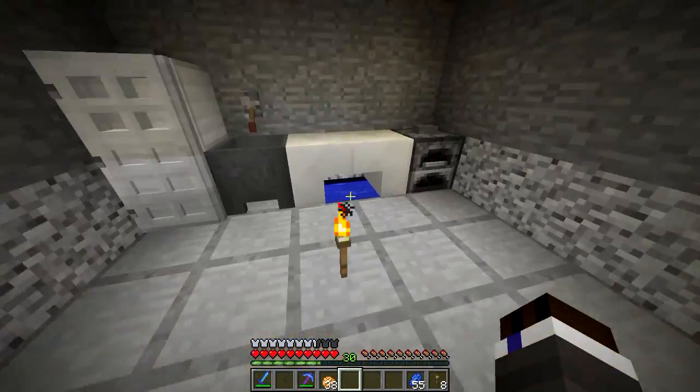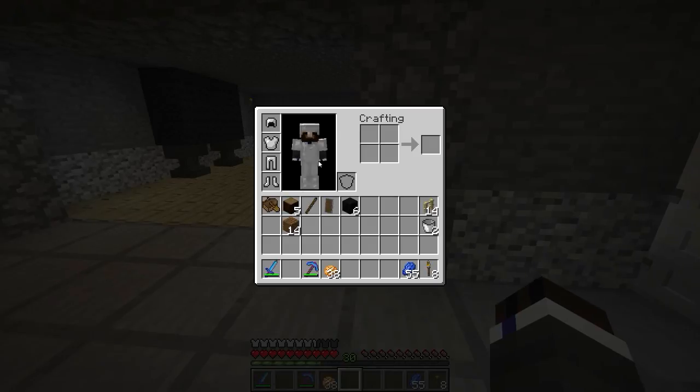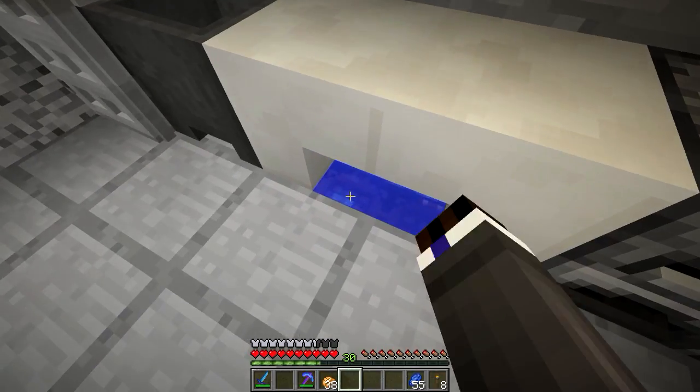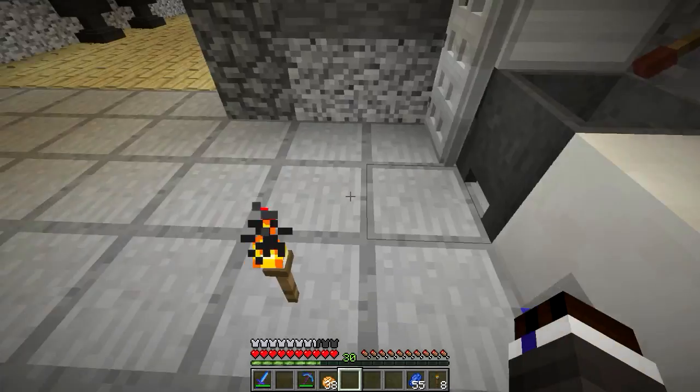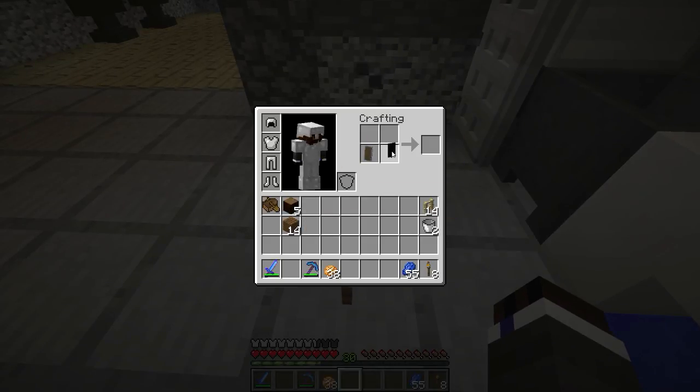All right, guys, we're back, and I figured we should make a banner for our shield here, and to do that, you have to make a banner out of wool, so we got a black banner. And I'm pretty sure we can just apply this to our shield now. And we could, so it makes a black shield. But that's too plain.